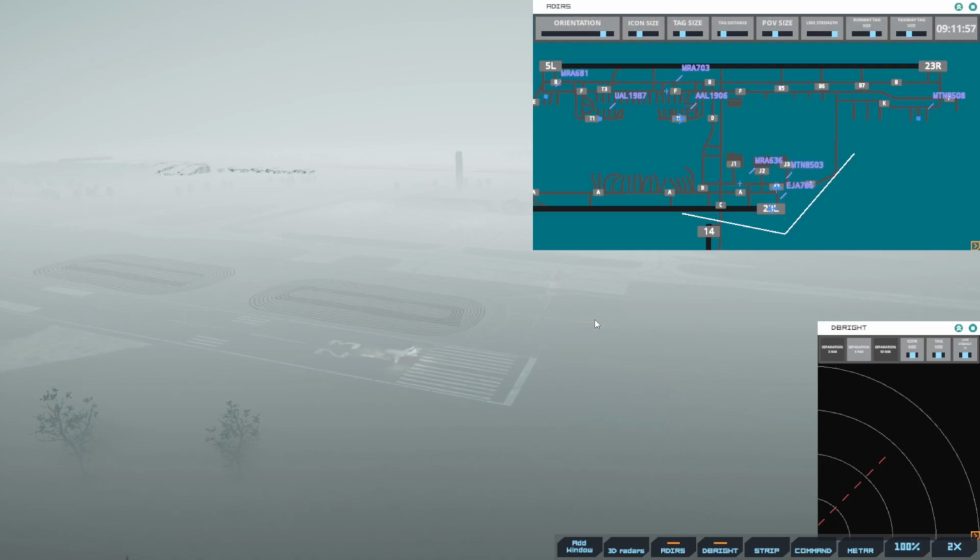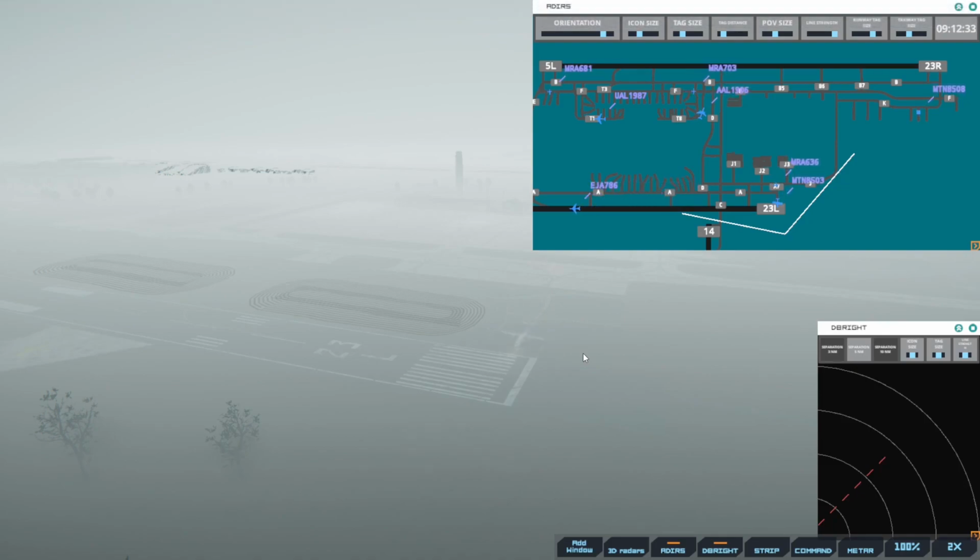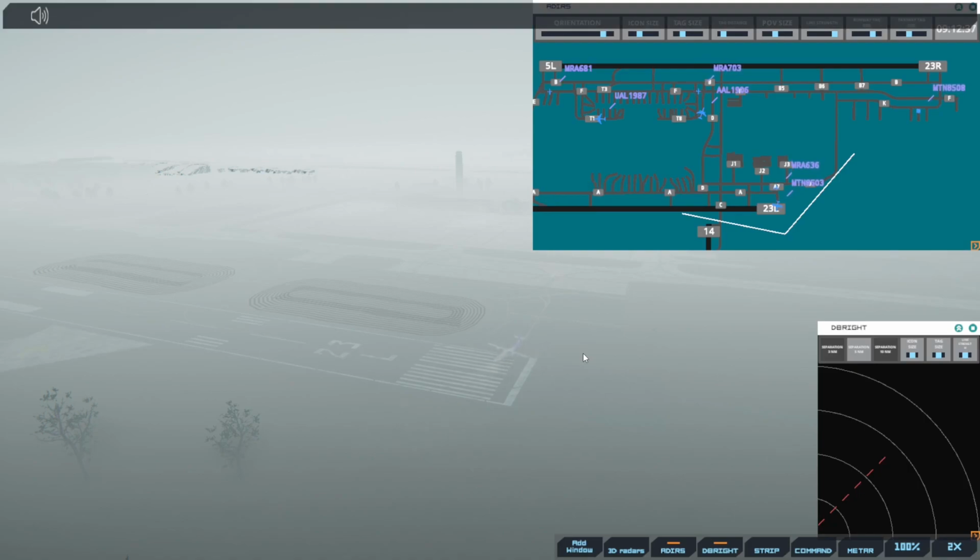So there they go. Ground, runway 23 left, pushback approved. Here they come. United 1987. Mountain 8503, runway 23 left, line up and wait. American 1906, hold position. Runway 23 left. American 1906. United 1987, runway 23 left.